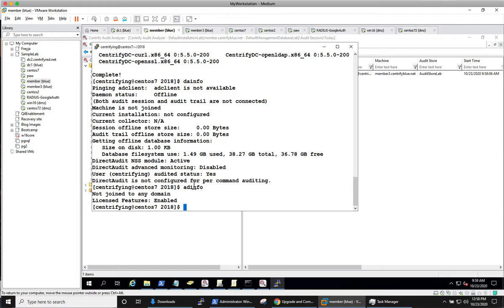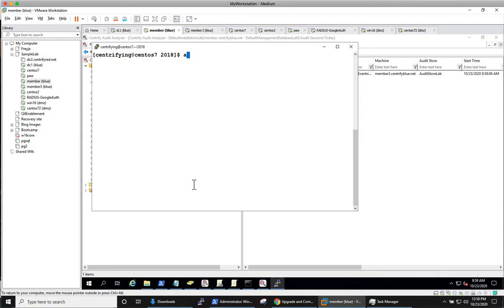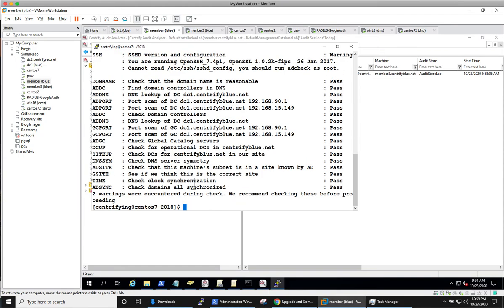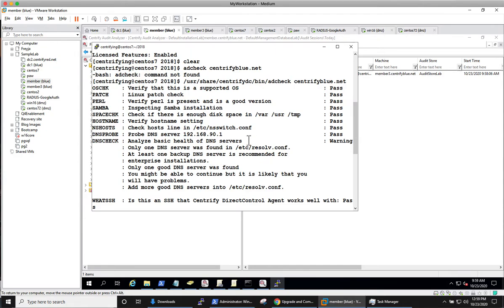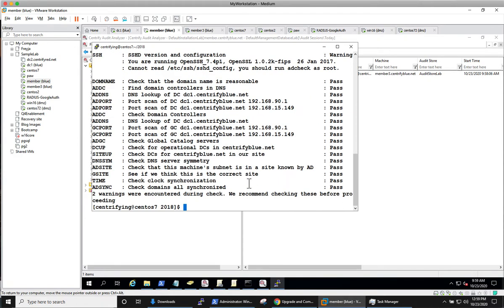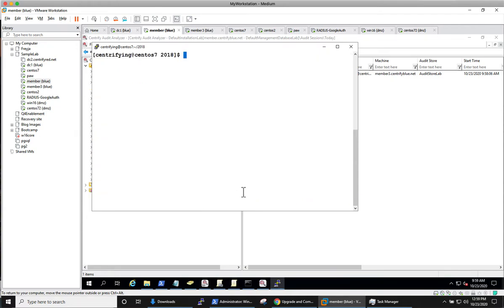So what I'm going to do is join the machine to Active Directory in workstation mode. The way we do this is we run the AD join command. Obviously, the first thing we always need to do is run AD check. So it would be AD check and then the name of the domain. AD check lives under /usr/share/centrifydc/bin, and that's where it lives. Notice that it's very happy. Most of the time it's going to be because there's no name resolution or something like that. There's only one DNS in my environment. It's okay. So that means that I should be able to join.